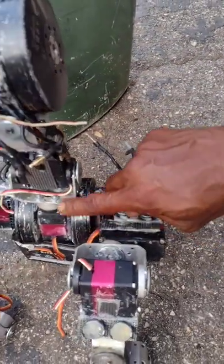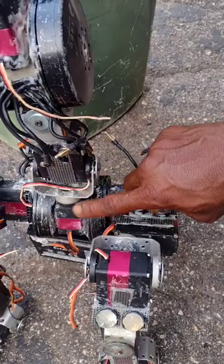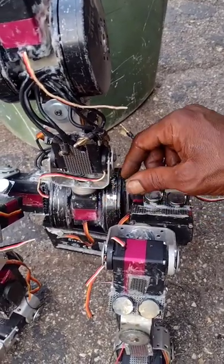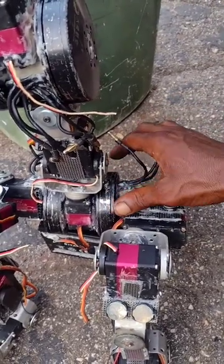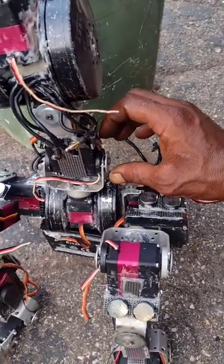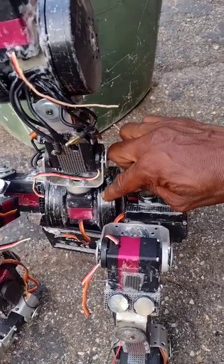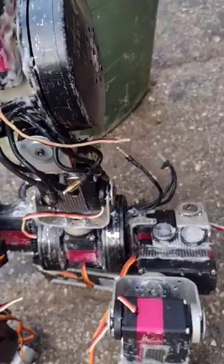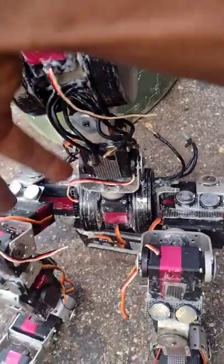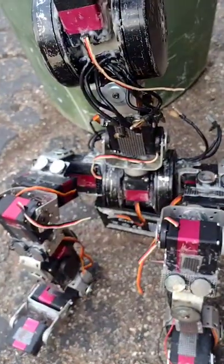I'm gonna apply joints here, connect it to the central. Take away the joints - anti-shock joints - for our seats, and enable it to rear and to guide this board right here. I'm gonna require another motor here, apply another motor here, so I can allow it to roll the belt gear. Even though I'm gonna have the joints there, localized there, I'm just gonna apply it anyway for extra strength and stabilization.